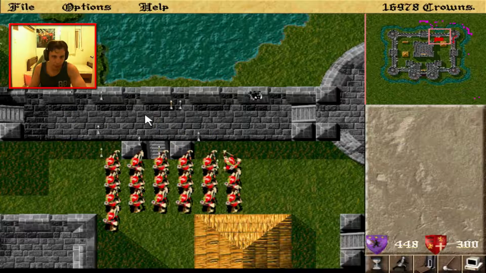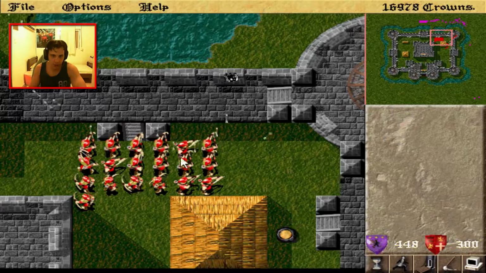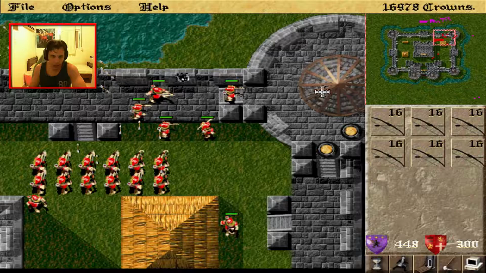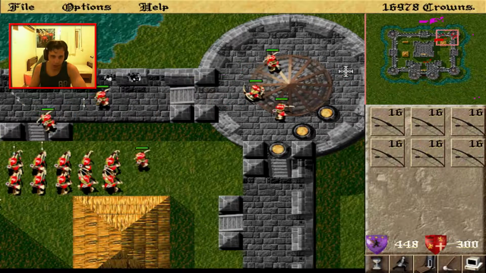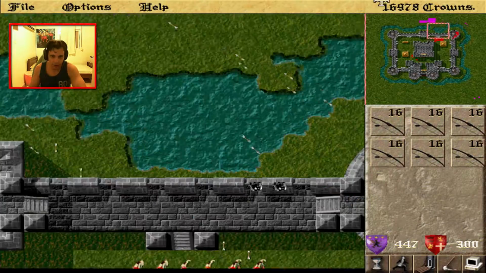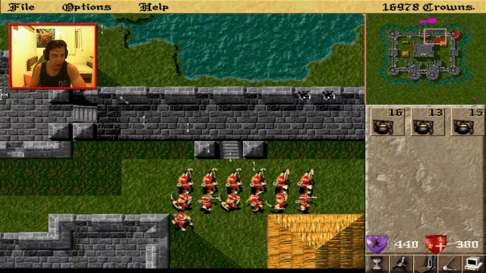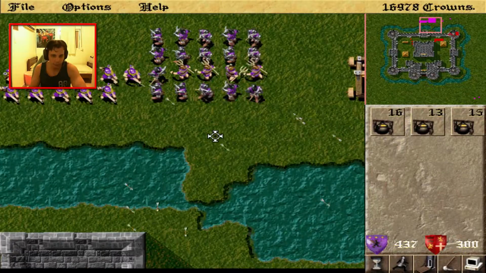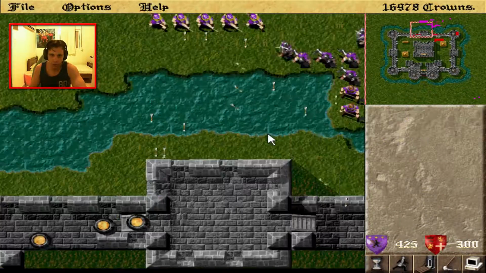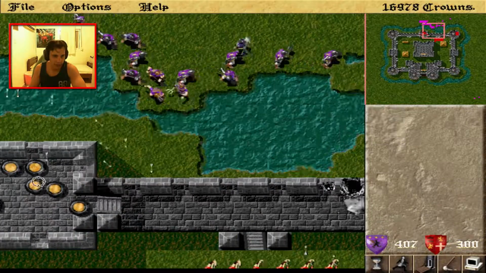Now, if I put my men up here, they will be hit by the archers there, so I don't want to do that. I'm going to try to be as careful as possible to avoid, if possible, any casualties whatsoever. Essentially what I'm doing here is trying to fool the computer into attacking the archers here that he cannot shoot, while my archers here are devastating his army, the diggers.